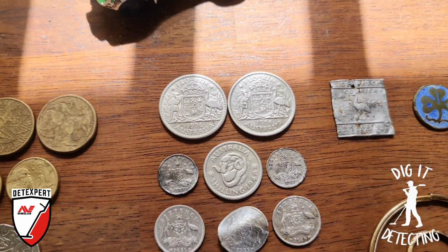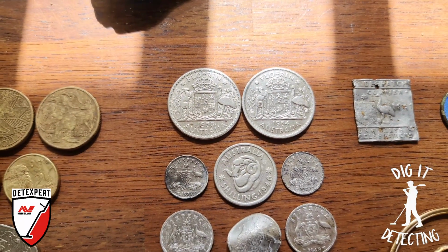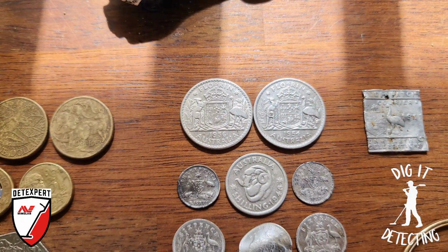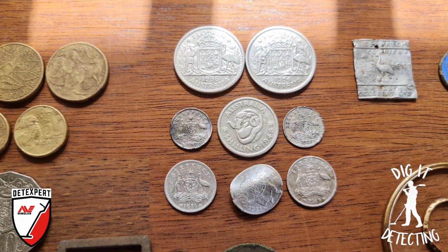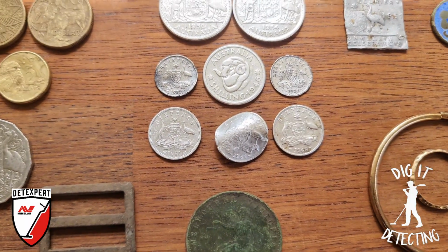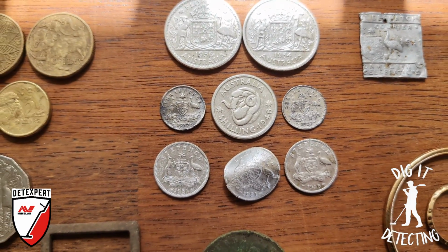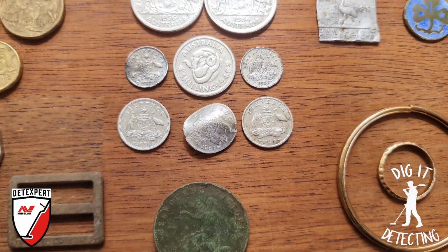Really cool. Double florin day for us, or not today, the other day I should say. 1956 and a 54. I said to Luke, to be honest, I would have thought they were 46 and 47s when they come out. However, nice to be finding 2 different dates, 56 and 54. Lovely. Anyway, moving down, we've got the 1946 ram head shilling. What a cracker. We've got the full house, 3 sixpences and 2 little threepences, both dated 1927, and both coming out from the same hole, if you remember, under the tree root there. So really cool. 2 1951 sixpences and a 48.